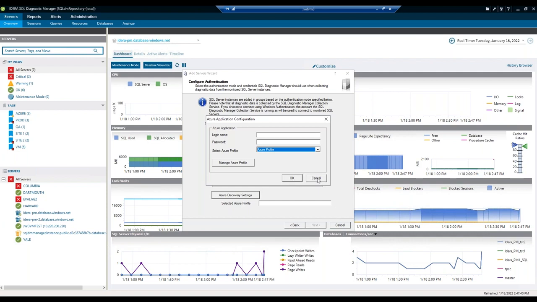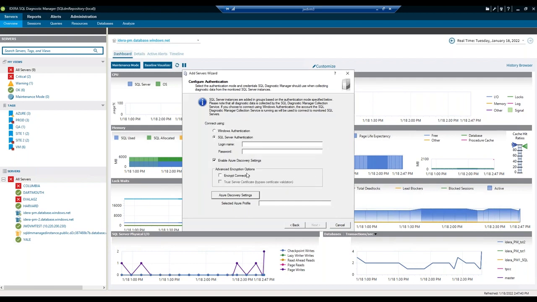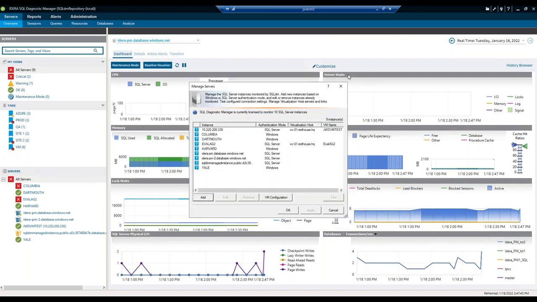Now, the reason why I think this is important is that if you're using database as a service, you're not going to have the browser service. Even though you can do it manually if you know all the options to get to your database as a service, if you don't, you can enable Azure Discovery settings and bring up that connection to your subscription and see all your resources, without having to know the exact path to the database as a service, like we were saying.